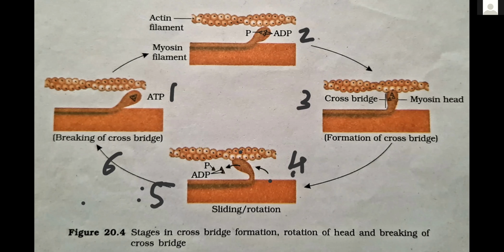Sir, can I try? Yes, go ahead. Yes, sir. Fourth: the cross bridge curves inward, sliding the thin filaments towards the M line of the A band. Then the ADP and the phosphate separate from the cross bridge. Then another molecule of ATP binds with the cross bridge, and in this way the cross bridge separates from the thin filament. Excellent. Good one. So have you all understood the 6 steps?